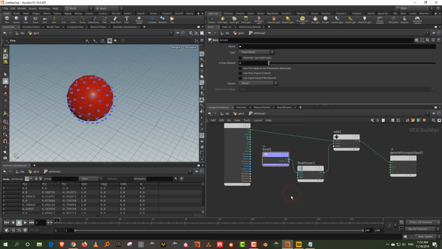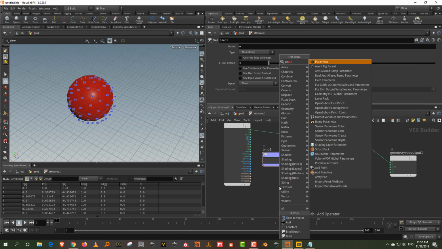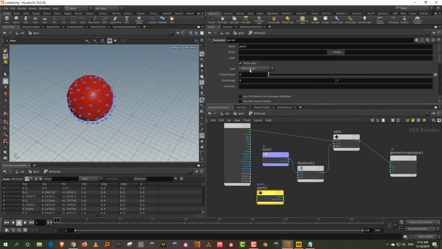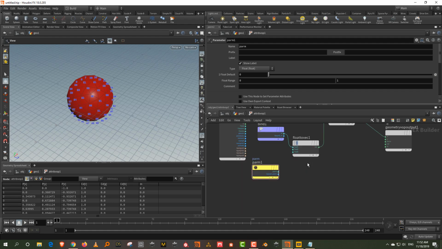But let's say I want to create a parameter called move y, which will allow me to move this object in the y-axis, roughly. So what you can do is take something called a parameter, and we give it a float. The name is very important, and as many parameters as you have, each one has to have a unique name. If you don't, the first one will override the second one. Like this is called PARM.